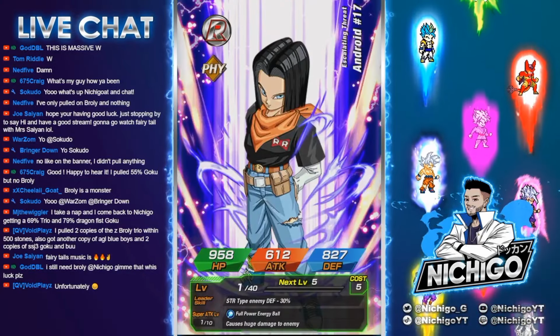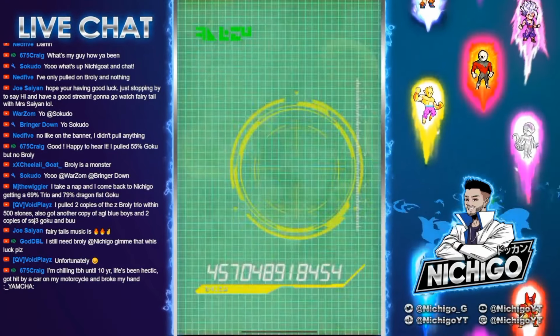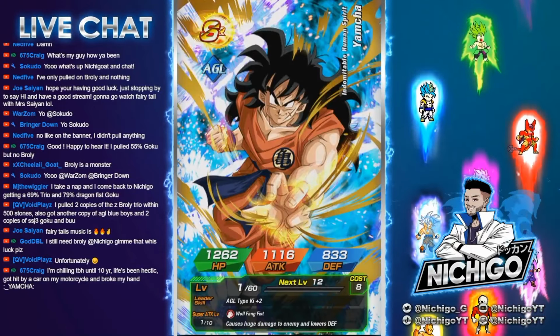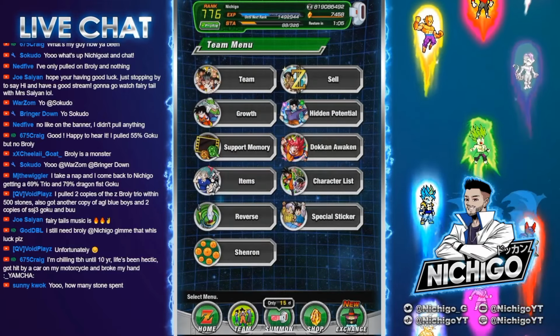2015 unit. 3rd form Frieza. Yikes. No complaints though, man. I am on cloud 9. This is not a shaft. This is anything but a shaft. This is like the opposite of a shaft. What's an opposite of a shaft? All right. That rotation was insane.